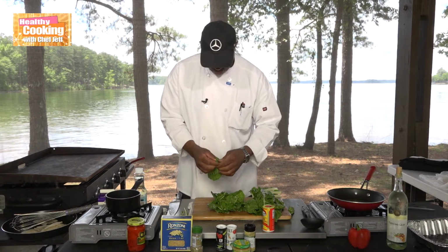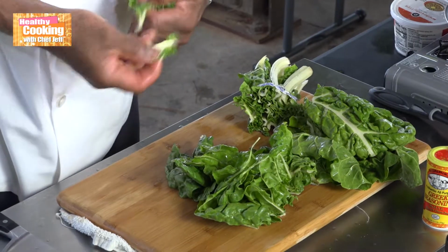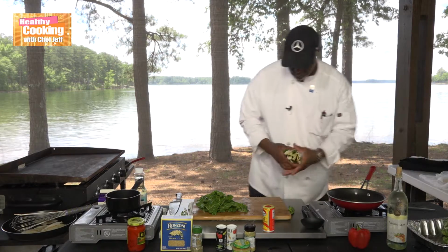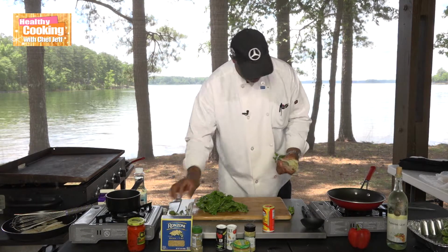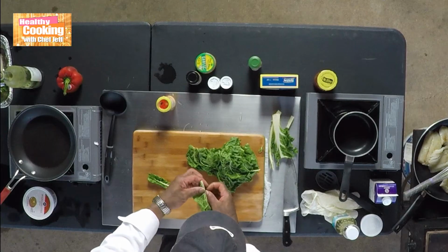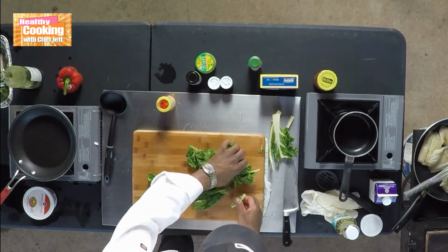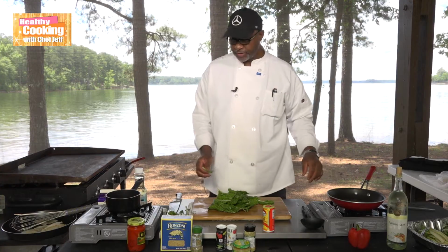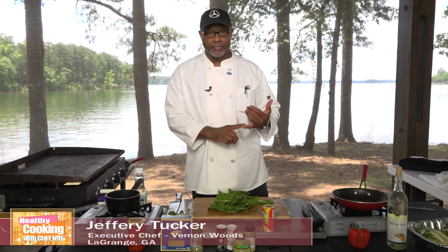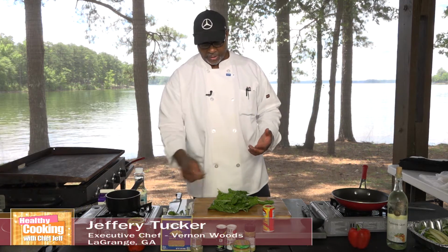And I'm not going to use all of this product, so I'm going to set the rest of it back over in the pan. Take a couple of these, set the rest of it back over there, and I'm going to rough cut it. Once I rough cut it, I'm going to set it in this pan here. I'm going to season the pan first with this herb butter I got, and the roasted peppers that I have right here.